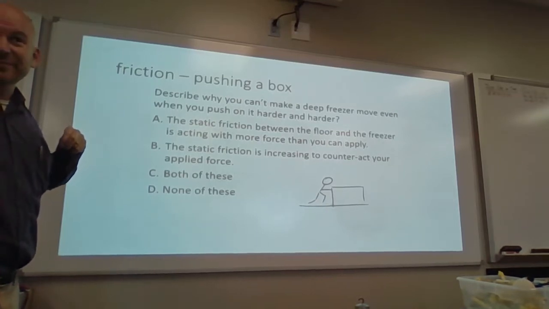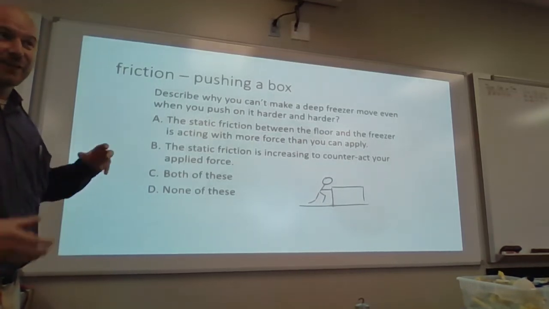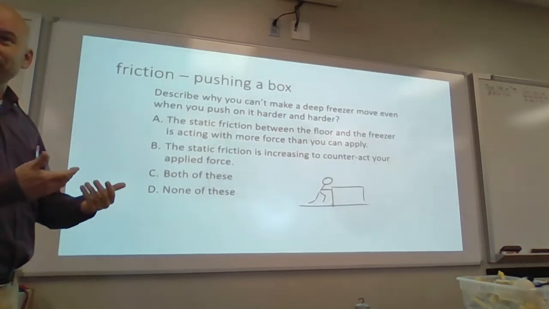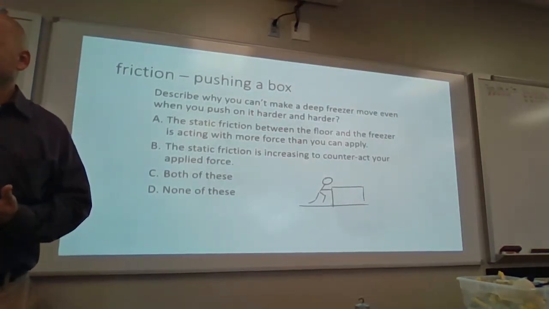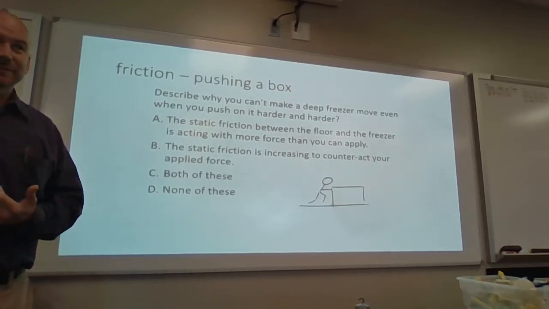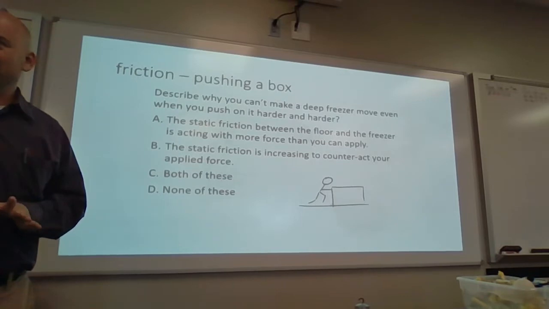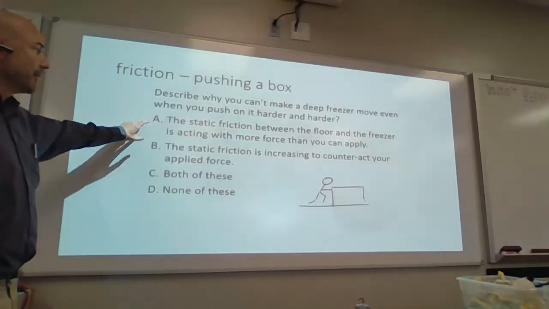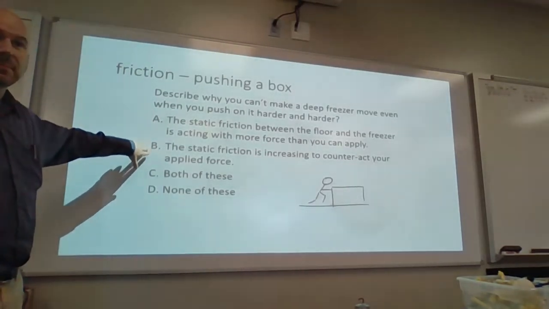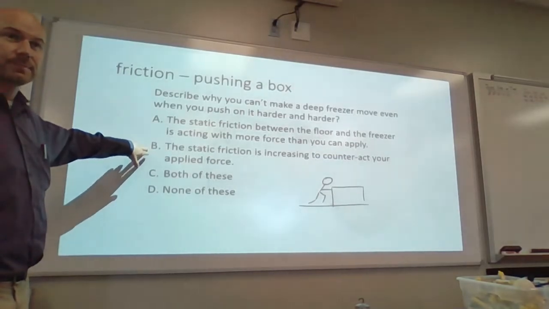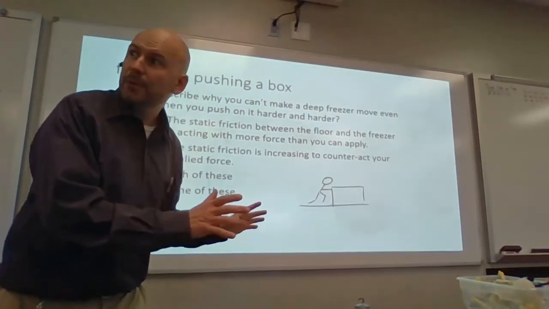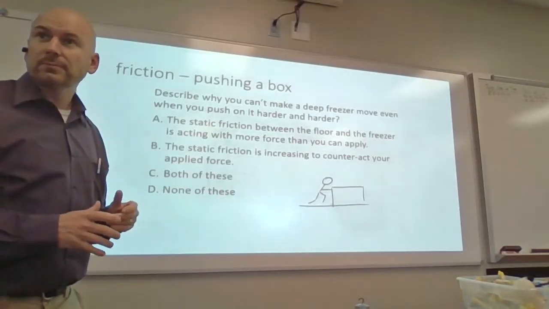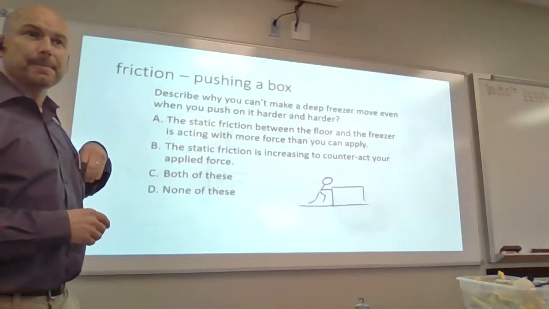Does that make sense? Like if there's more friction than what you're pushing, it's gonna accelerate towards you. That'd be weird. That'd be troublesome. Has potential, but the correct answer is B. Okay. If I'm pushing with 100, it pushes back with 100. If I'm pushing with 200, it pushes back with 200.